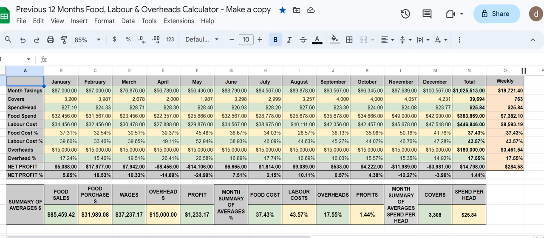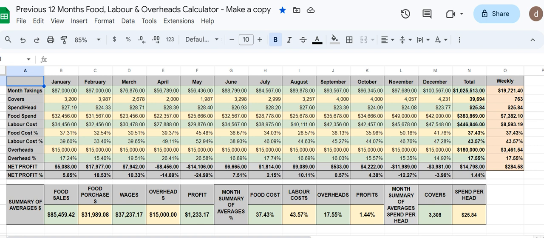Now, before I go through it, I have got it in a calendar year set up for you, but you can change that. You can change it to the financial year if you want. It doesn't really matter what month you start with. So if you started a place in April, there's no reason why you cannot do the previous 12 months, starting from March and working back. There's no problem with that.